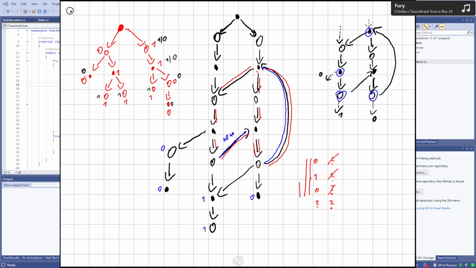This would be 1, 0. Oh, this would be 1 and 1. And this would be a 0, 1 and 1. And this would be 0, 1, 1, 1, 0.